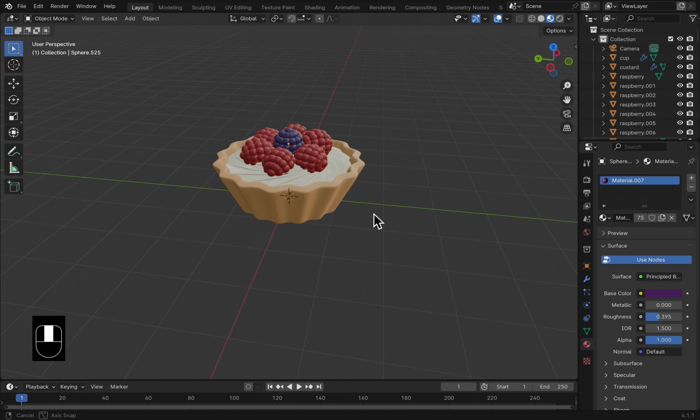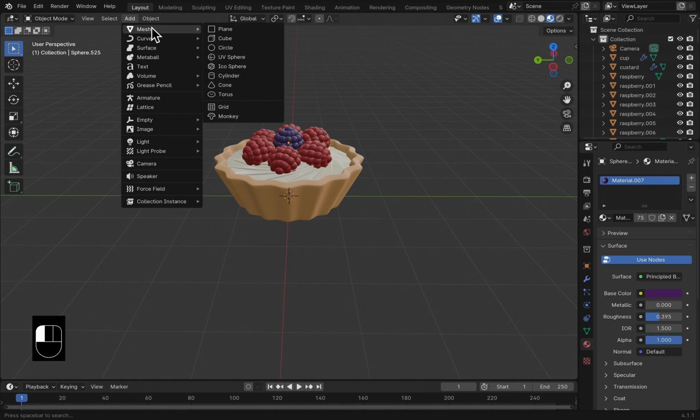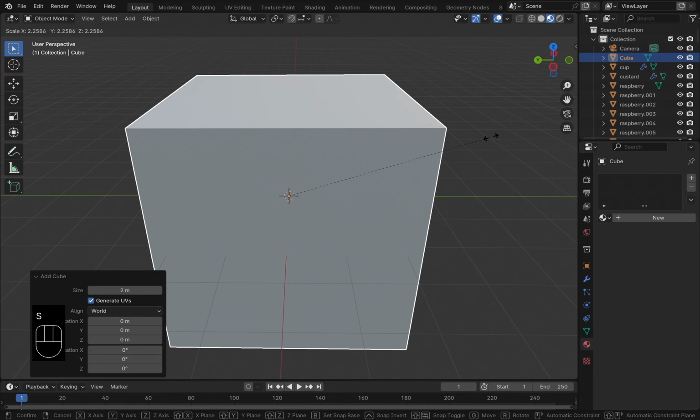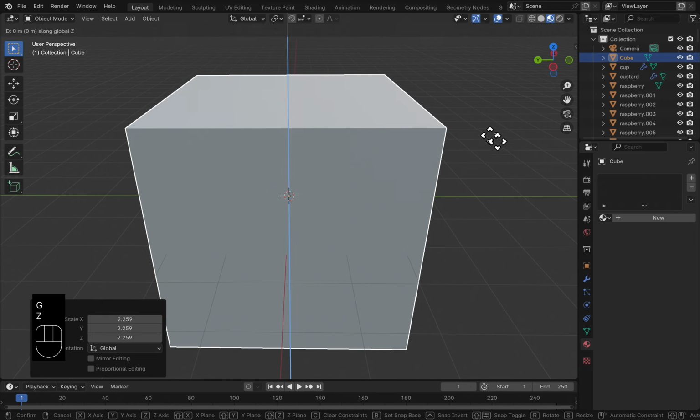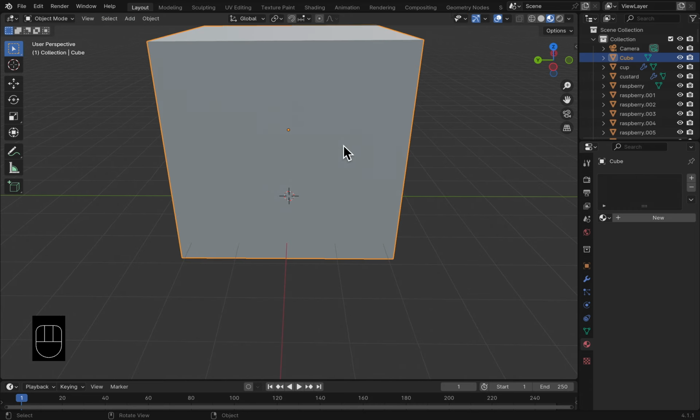Now I'm just going to add a backdrop. So I'm doing this by adding a mesh cube, scaling it up, bringing it up on the z-axis.